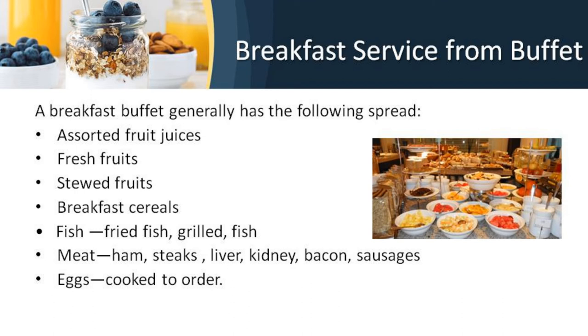Most hotels today favor setting up all three major meals through a buffet, especially breakfast, as guests have less time and demand quick service. Buffet service has several advantages: it reduces staff requirements, most guests can be served quickly, and food is displayed attractively. Certain dishes may be prepared in front of guests — for example omelettes, fried eggs, or waffles during breakfast. It introduces a wide range of dishes under each category from which guests make their choice. A buffet also acts as a good marketing tool, as guests can taste dishes they may never have tried under an à la carte system.